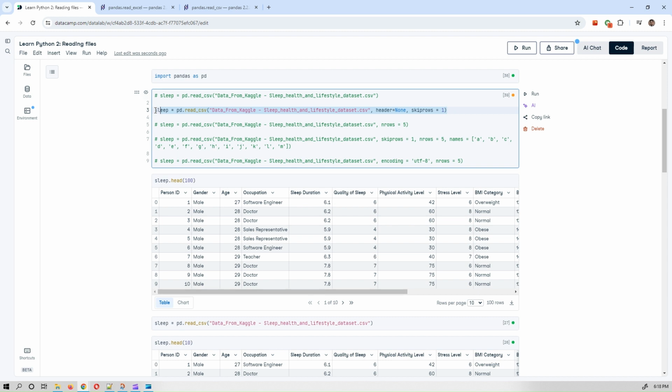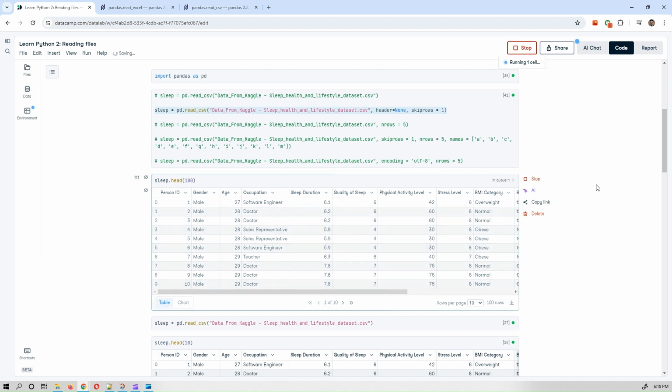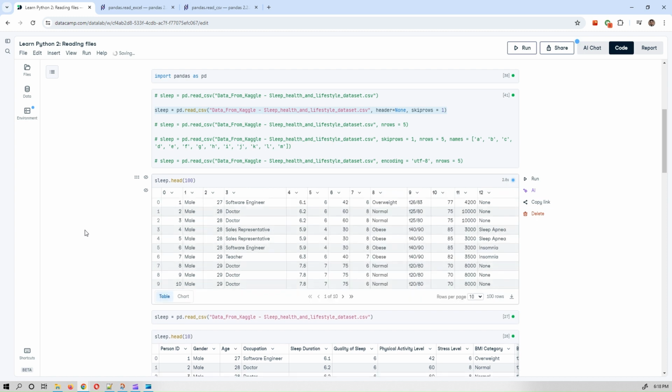Okay, so if I do this and run the cell again, let's see how the data looks. So now the data is read properly. The first row, which was the header, is skipped, and I'm saying don't infer the header. So it has just given the column names as 0, 1, 2, 3, 4, like that.